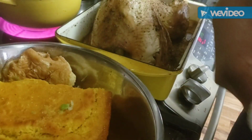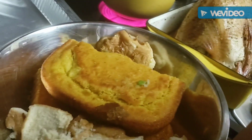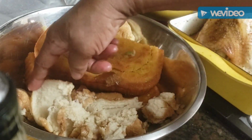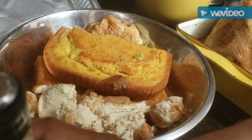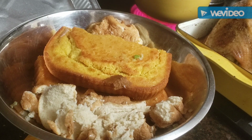So I always put light bread, as we call it, or sandwich bread. It goes into my stuffing. So I got some light bread in there, which is right there. And I wet it a little bit just to help get it going, so when I start mixing it, it'll cooperate with the program, so to speak.